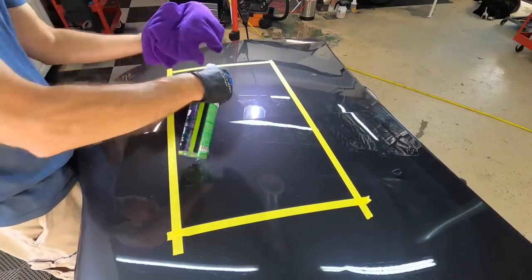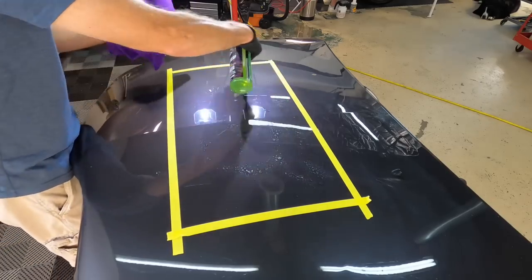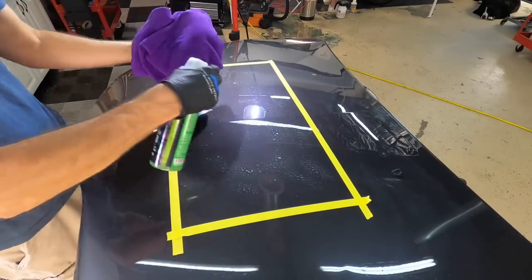Here on the test panel, it's a little bit easier for me to show just how easy it is to use with the aid of the shop light.